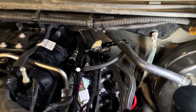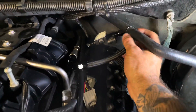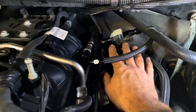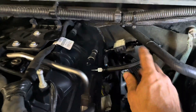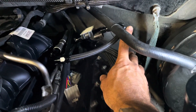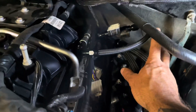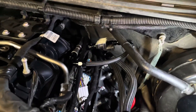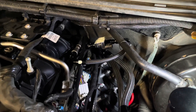Got it all plumbed up and tightened up. Professional clamp here holding this thing onto the vacuum line to keep it up off of everything so it can kind of vibrate around without rattling on anything. And then I cut the zip tie off just enough end on there so that someday I'm going to cut myself on that — that'll be a nice little treat. Next up, we got to wire it, so let's get to that.